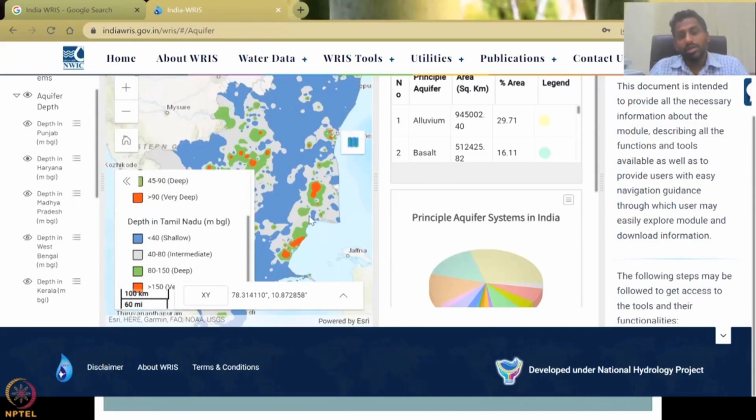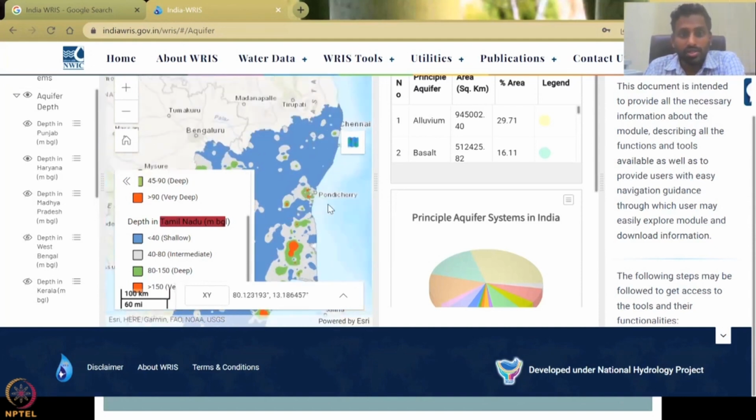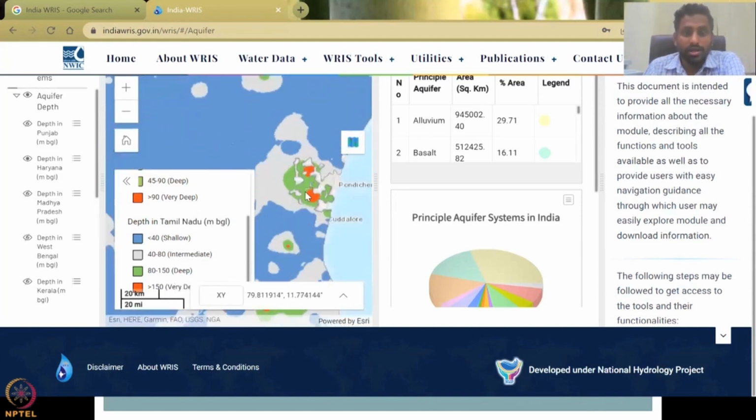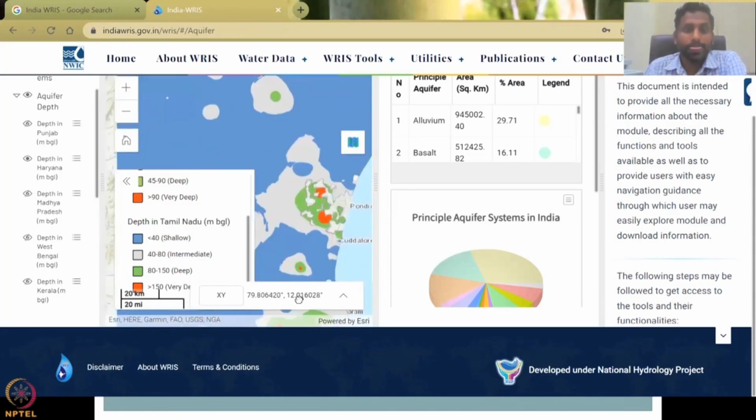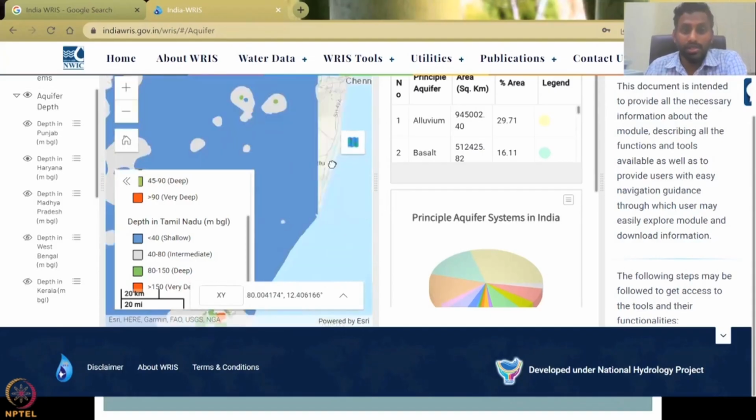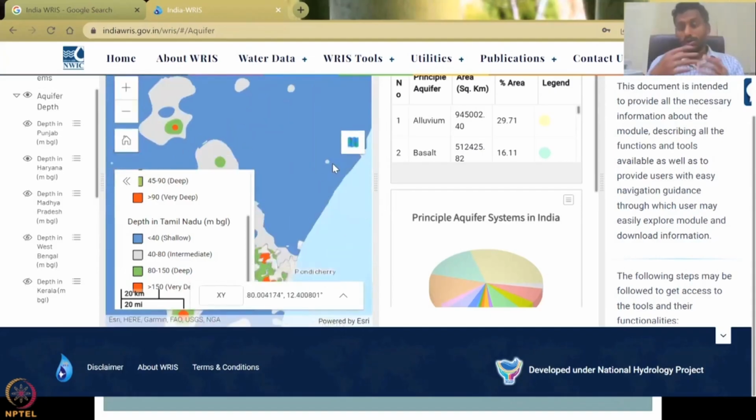It is less than 40 is shallow. Always look at whether the legend is correct. Okay, so Tamil Nadu is given as less than 40 shallow, greater than 150 meters is red. So you have a lot of pockets here. For example, in Chennai it's okay, but Pondicherry is a developing city, and in other locations you have significant groundwater depletion. So this is how you could look at how deep the water level is by a static map.